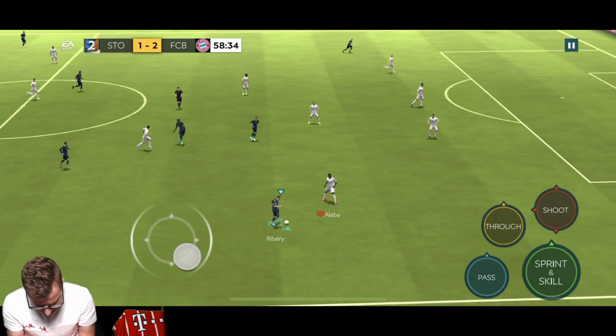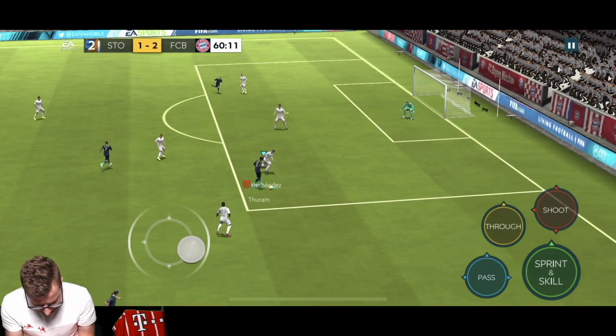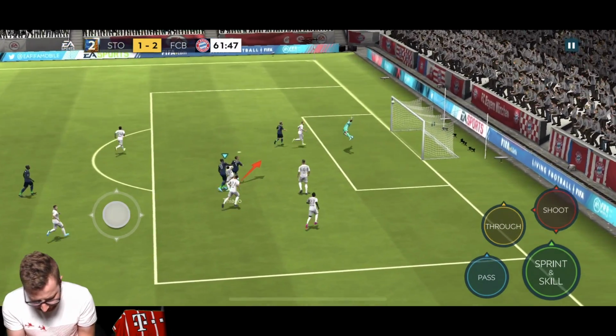Okay, again, Ribery bringing this down to the outside. He's got a lot of players in the middle, so we pass into the middle there. Hernandez is going to be in the box. We're going to roulette to get to the top of the box. Takes the strike. That one goes in.